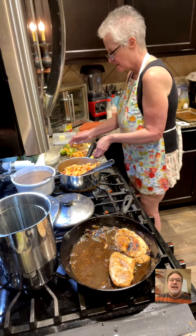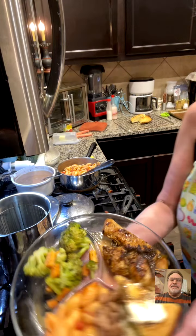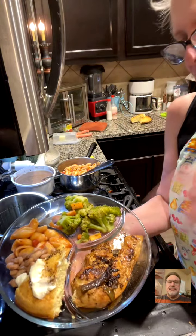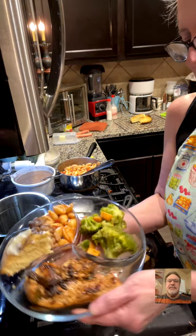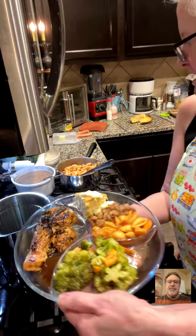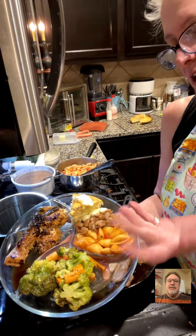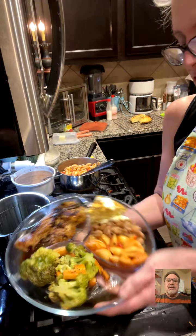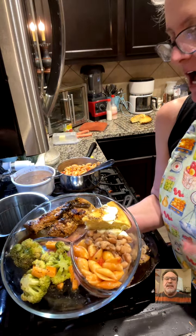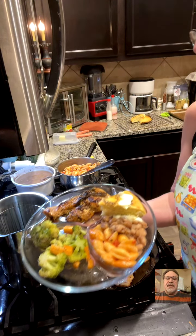Yeah, there are definitely some votes for divided plates. Hey, guys, look at this. We have just a sauteed chicken with onion and bell pepper. We've got steamed broccoli and carrots. We have shells with, I call them spicy shells, so it's got a little bit of Rotel and tomato sauce. We've got pinto beans, and we've got some cornbread. I dare you to find a better dinner anywhere. Y'all ready to eat it?